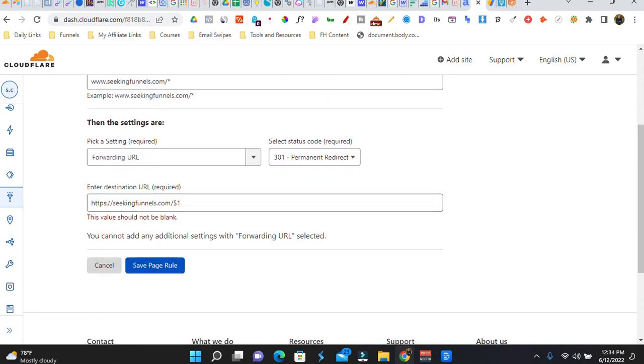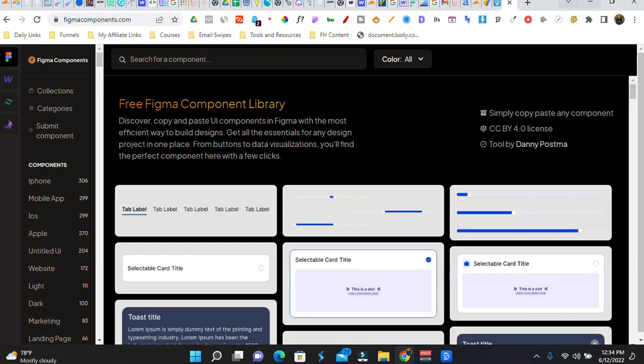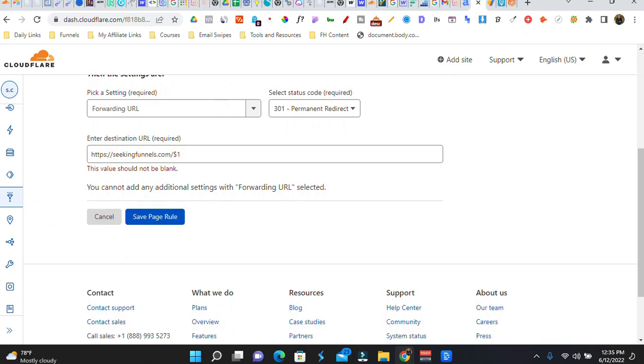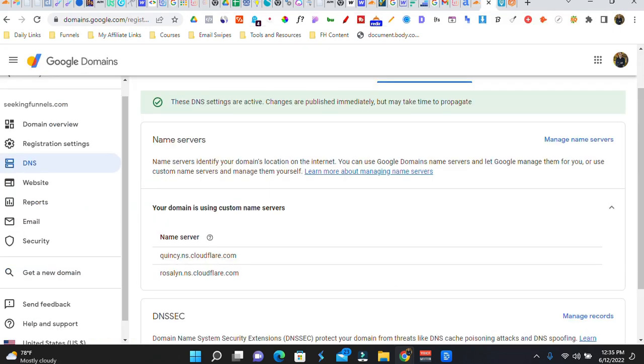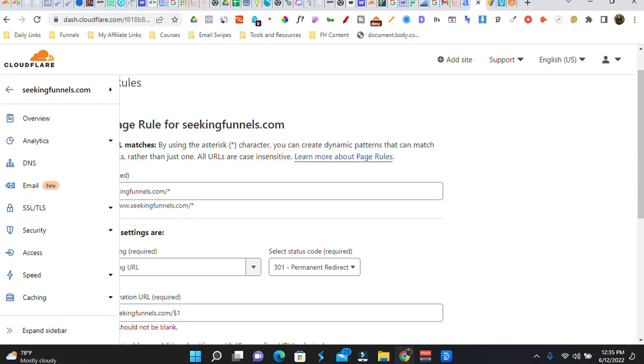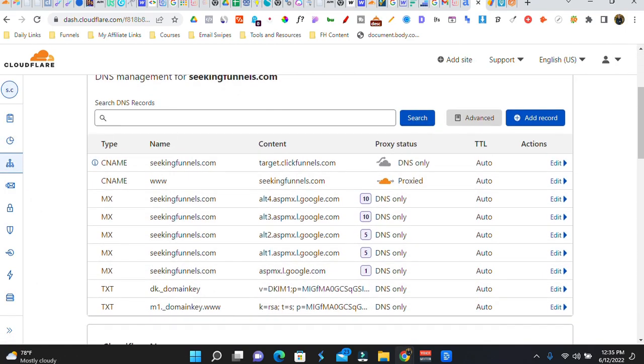Now this is gonna redirect, and basically it takes a couple hours, but you can always check DNSchecker.com and see if your CNAME has propagated yet. And if not, I would jump on the email with Clickfunnels. But that's essentially everything. Just make sure that you change your DNS name servers here, and make sure that when you do the proxy, it's like this. So do your @ and then www.